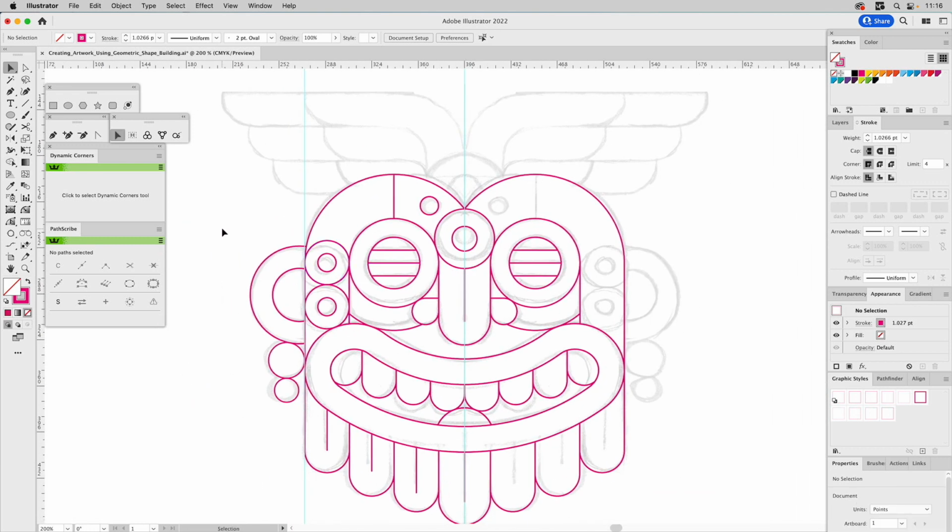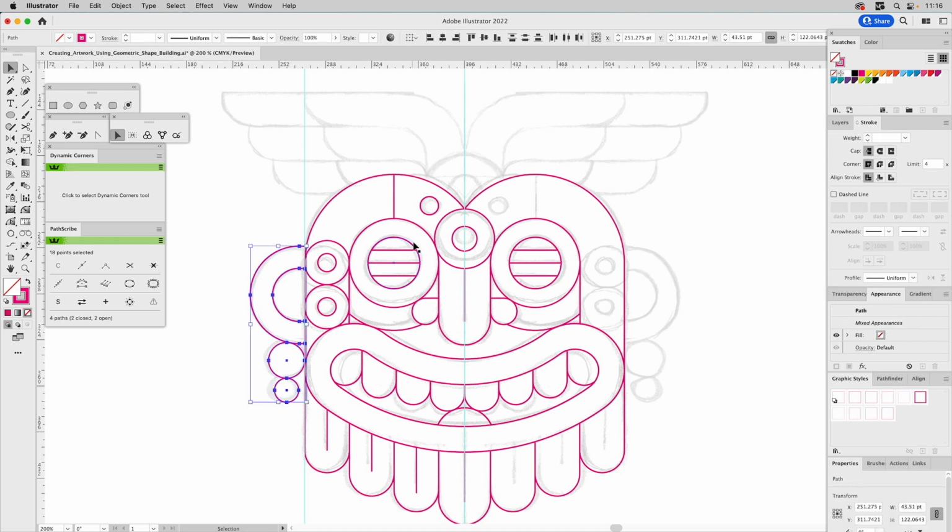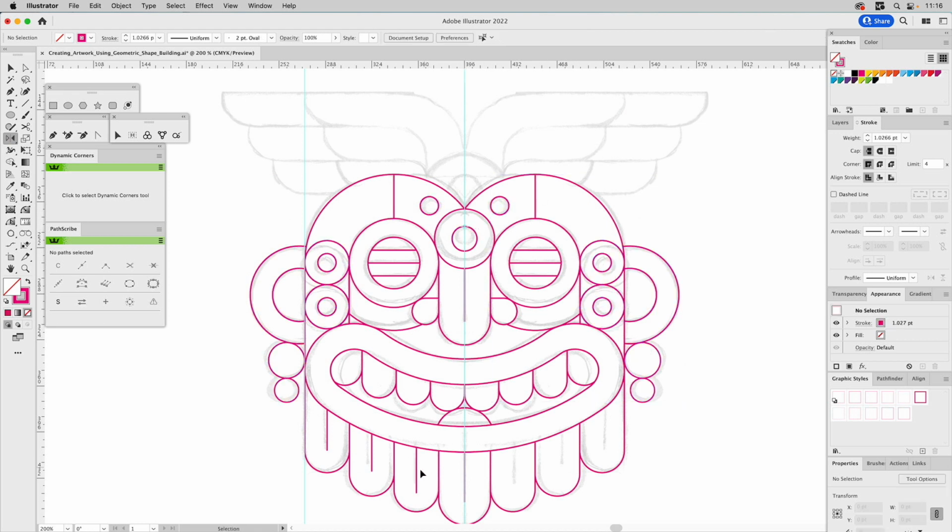So I'm going to select these ears. We don't have those reflected, or this, or these two elements. And we'll copy them, Command C, Command F. I use F3. Find a central anchor point, reflect them over. So now we have most of it. We need to get the detail in the beard reflected. So we'll make a copy of those. Once again, central anchor point, reflect those over.